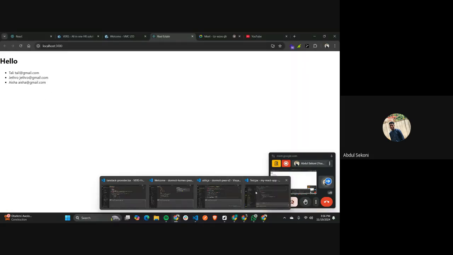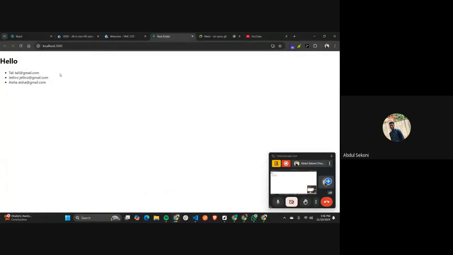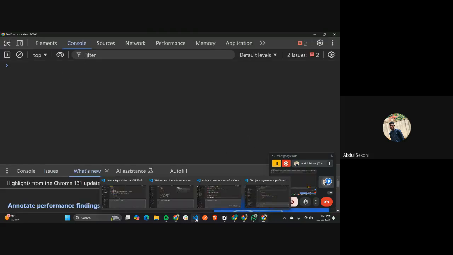Now I want to perform a click on one person. As I have listed everybody's name here, I want a button beside everybody called click. When I click on it, I want to see their name in my console here. How do I go about that?